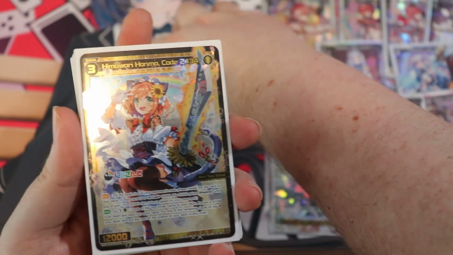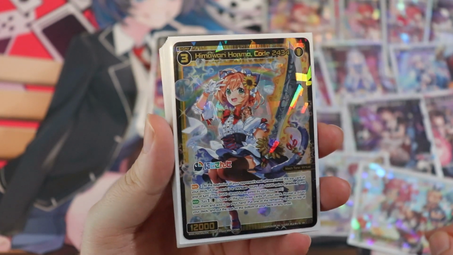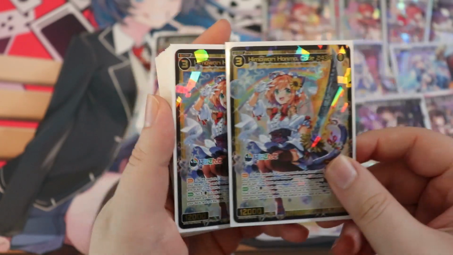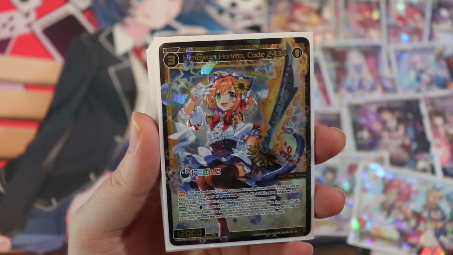And then now we get to talk about our heavy hitters. This is Himawari. Himawari is really, really tricky. I only have 2 of them, so I'm only running 2 of them, but I can see a case for running more of this card. So she's got a big wall of text. All of our level 3s have a big wall of text.